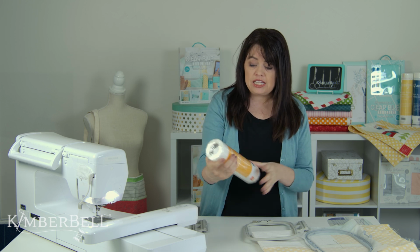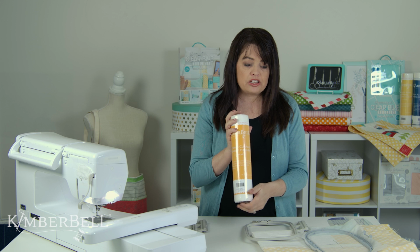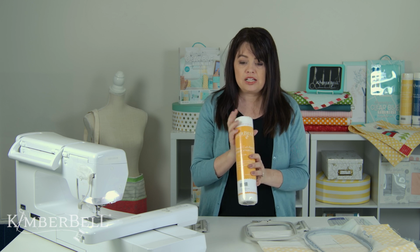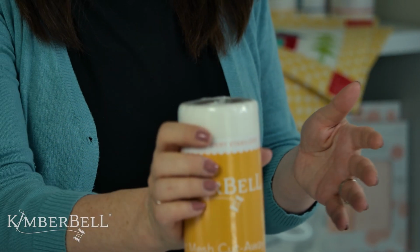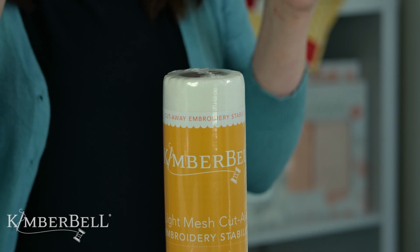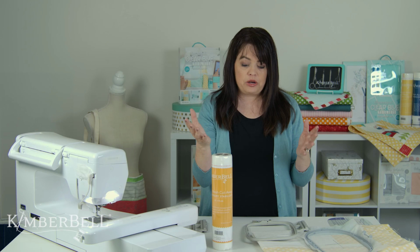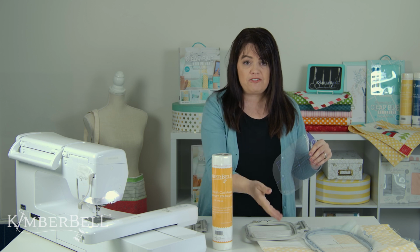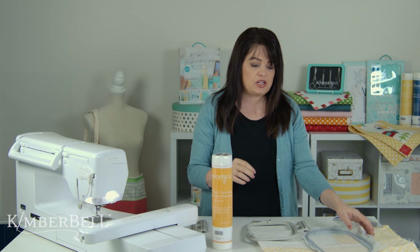The first thing is I used this light mesh cutaway stabilizer. Now, the reason why I used this mesh is because it's semi-transparent. So I'm going to be able to stitch out what we call our crosshairs file directly onto this mesh, and that's going to help me be able to see through to my fabric much like you would with a plastic template grid. Let me show you what I'm talking about.